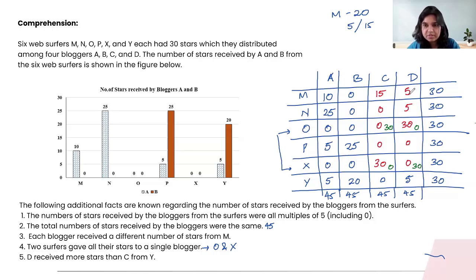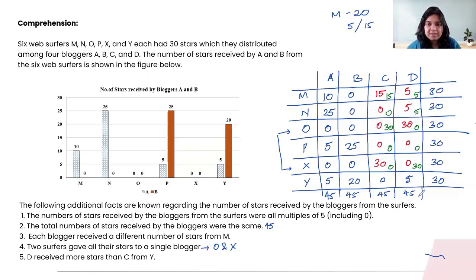I will still have to have the 5. So this 15 stays, this 5 stays, and then all the other values also stay. So this is already a 30 and a 15, which gives me a 45. That means this is still 0, this is still 0, and this is still 5, and this is 5. Let's see if D also forms to a 45. I have 5, 5, 10, 10 and zeros. This is 30, which is 40, and a 5. Right, so one of my cases is in red and the other case is in green, with the other reds staying intact, or I'll still write that down. 15, 5, 0, 5. This is 0, 0. That could be a possibility as well.